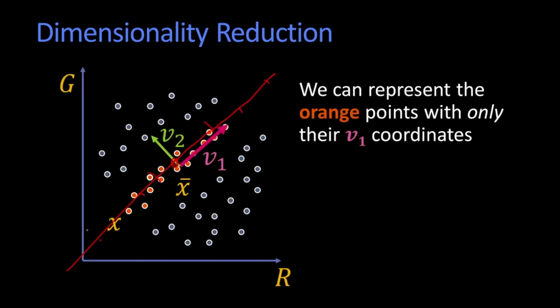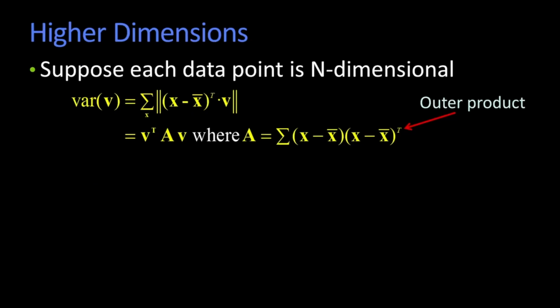All right, if you think about these orange points, let's think about how they're distributed, okay? So they have a mean somewhere, and they've got a set of eigenvectors, right? They've got a covariance matrix that describes them. They have an axis of least inertia, and then the next axis. So here you're seeing the points. The orange points are x. X bar here is supposed to be their mean. And then we've got the big eigenvector v1 and then the smaller one v2. And the idea is we can represent those orange points by only their v1 coordinates plus the mean.